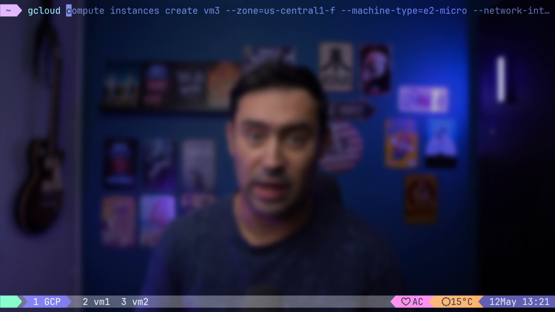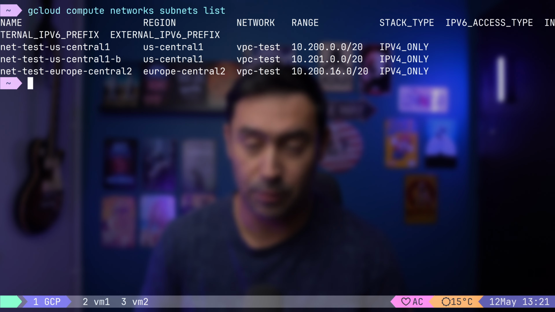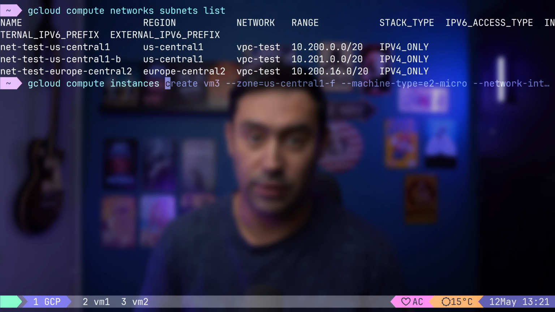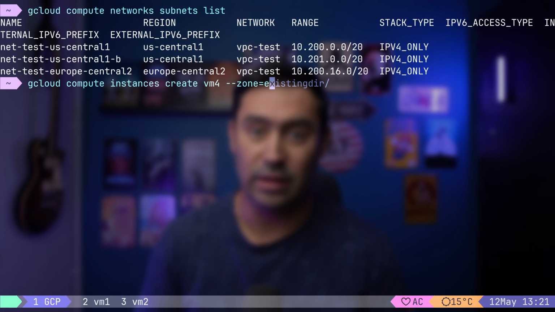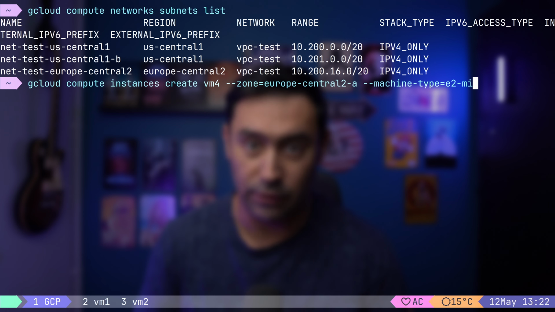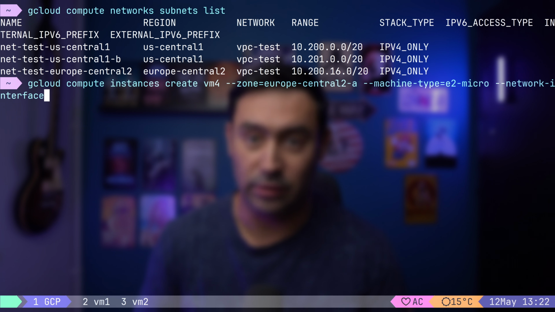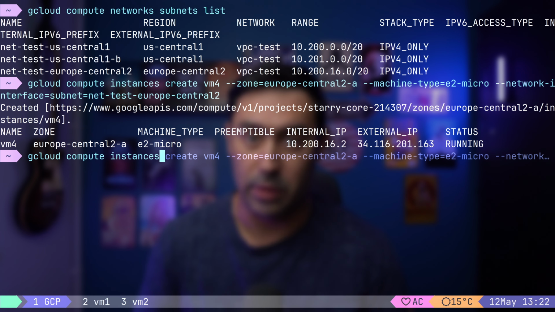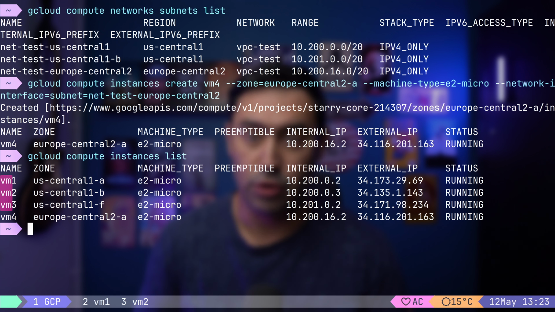We have subnets available in US Central 1 and Europe Central 2. Let's create VM4 instance in Europe Central 2 Zone A, where the network interface is part of net test Europe Central 2 subnet. If we look at the list of our instances, we have 3 VMs in various zones of US Central 1 and a single VM in Europe Central 2 Zone A.